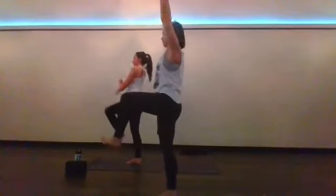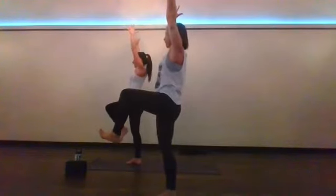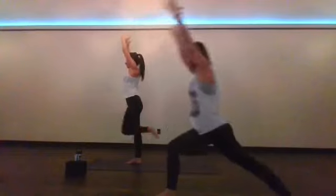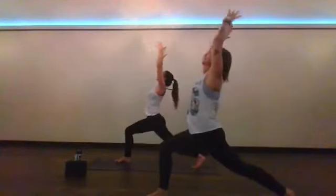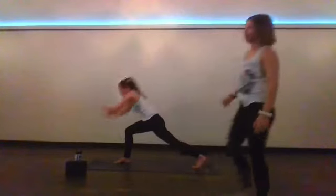Inhale, scoot back up into your standing leg raise. Reach the arms up high, get grounded. Exhale, slow and controlled. Step back into that high crescent lunge. Inhale, reach up and back. Exhale, flow through a vinyasa.